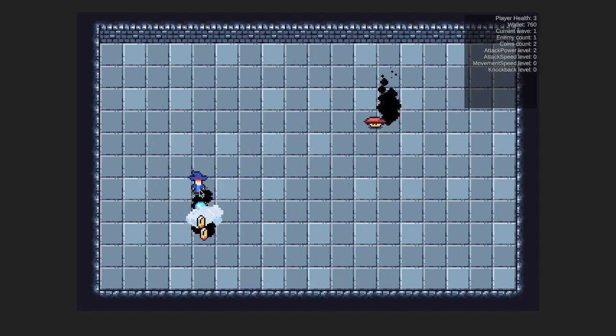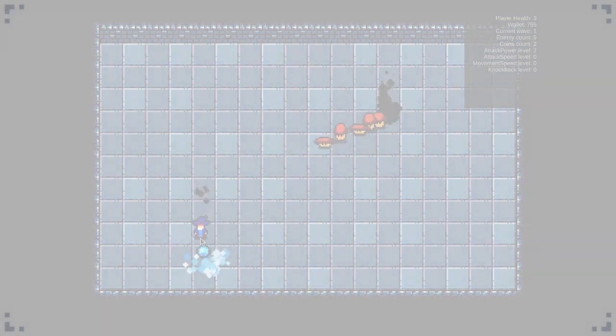So every time you do the first level, only blobs and mushrooms will spawn. And every time you do the second level, blobs, mushrooms and flies will spawn. And then the third level, mushrooms, flies and snails. Stuff like that. I'm going to do it like that.